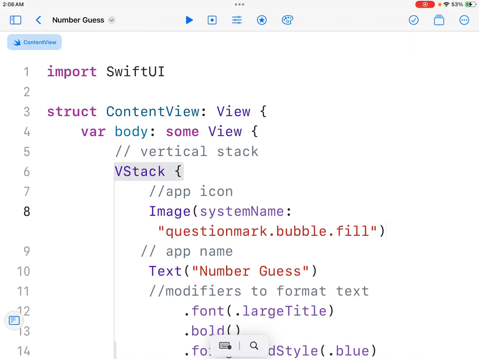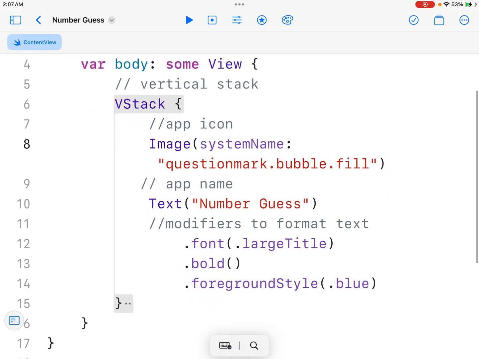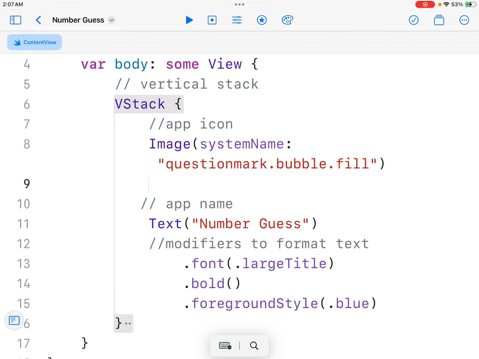So I'm going to close my app preview button back up, and I want to make sure that I am behind line number 8 because I'm going to add some modifiers to format that a little bit. Once you are behind that closing parentheses on line number 8, go ahead and tap on return to insert a line. And let's go ahead and add a comment. So 2 backslashes. This next section of code is going to be icon formatting. So we're going to add some modifiers to format our system image that we inserted to make it larger and a little bit more colorful, maybe, on our screen.